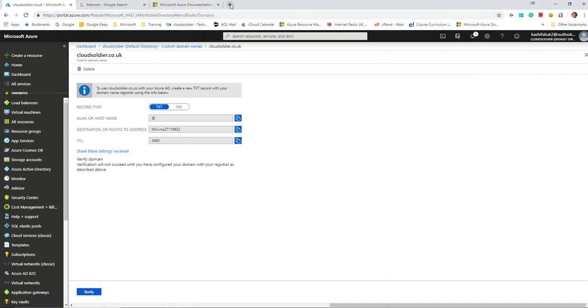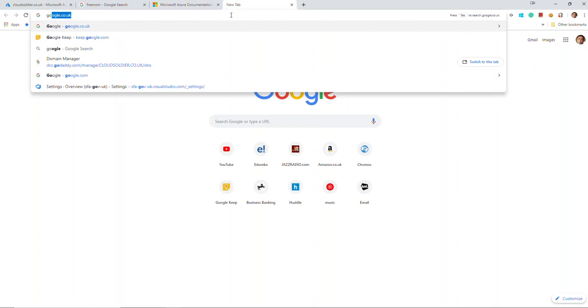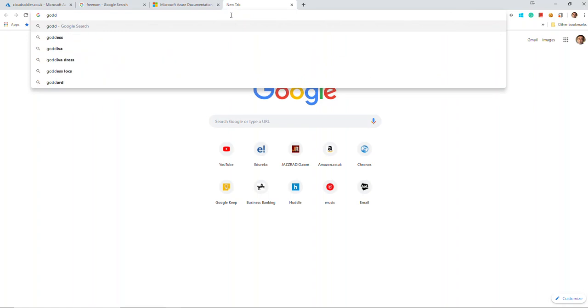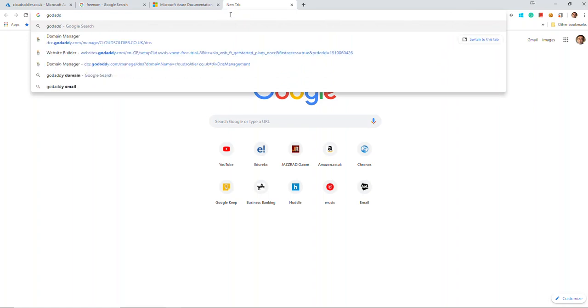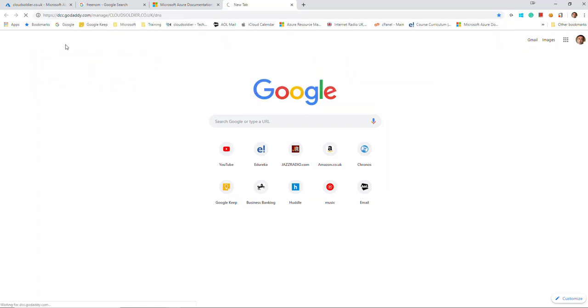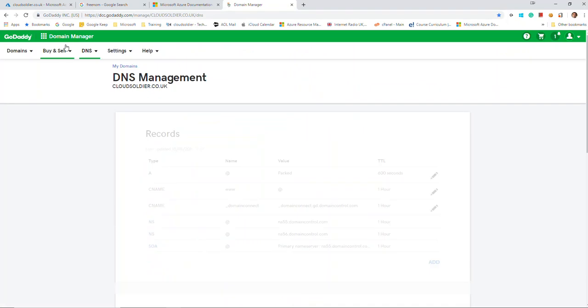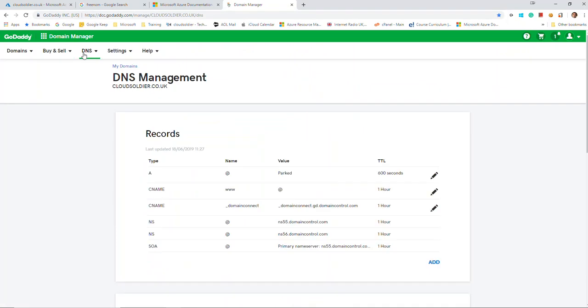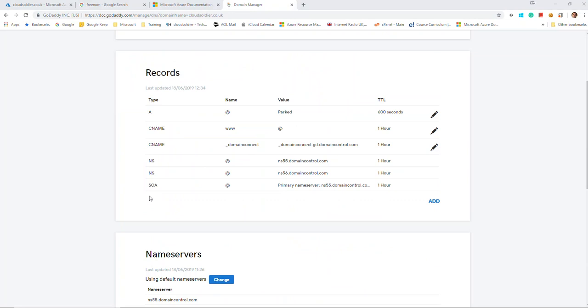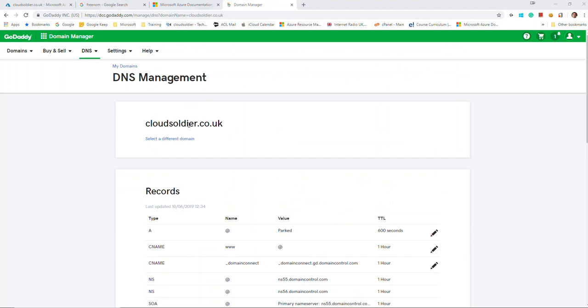So if I go to GoDaddy, right, I'm on this GoDaddy page where I bought this domain name called cloudsoldier.co.uk.